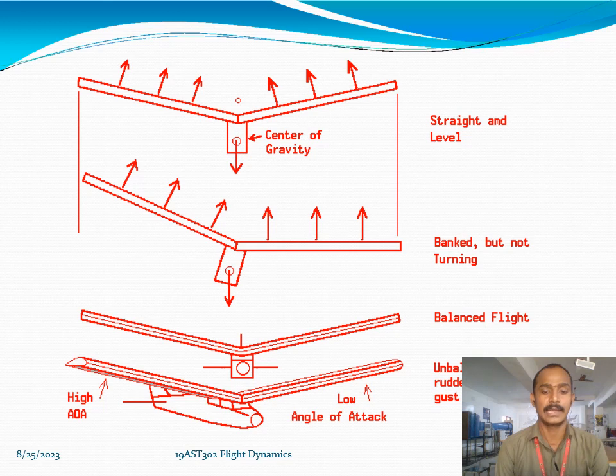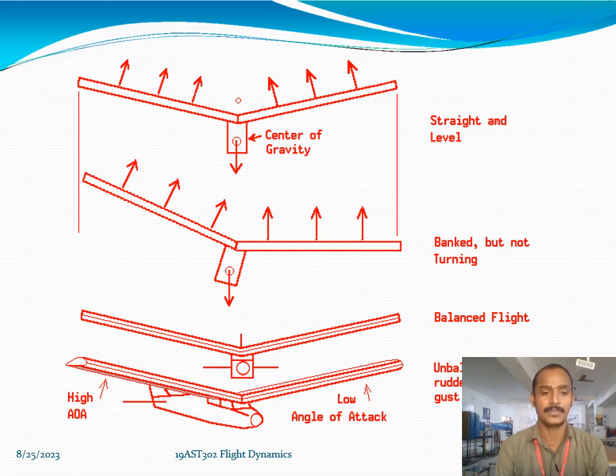So from this diagram we can see the center of gravity acting in the fuselage, and both the starboard wing and port side wing are producing the same amount of lift, as this is straight and level flight. When the aircraft is banked or turned to the starboard side or port side, one side's lift will be vertical and the other will increase the angle.